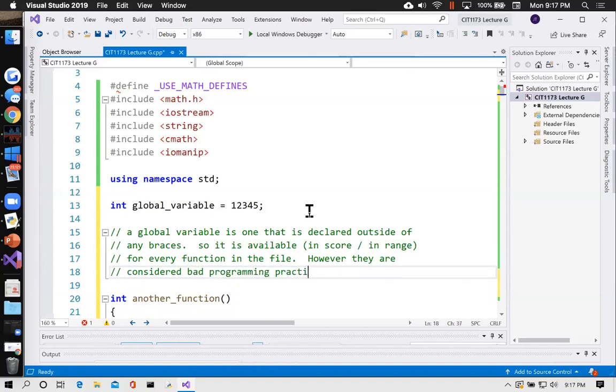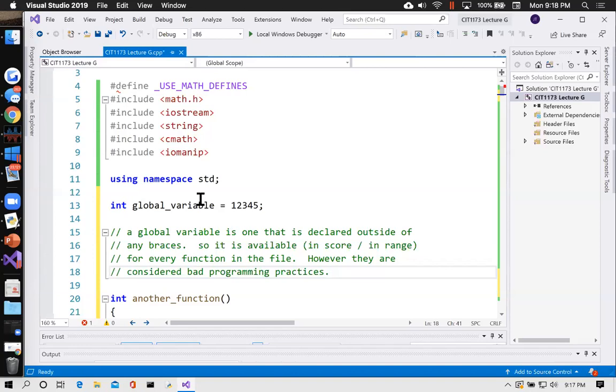Doesn't mean the god of programming is going to come and smite you with a lightning bolt if you do it, but it can have unintended consequences and it can make your code harder to test. So there are reasons to try to avoid global variables. However, in my career as a programmer before I became a professor, I certainly did wind up using them. So it's not out of the question to use them.